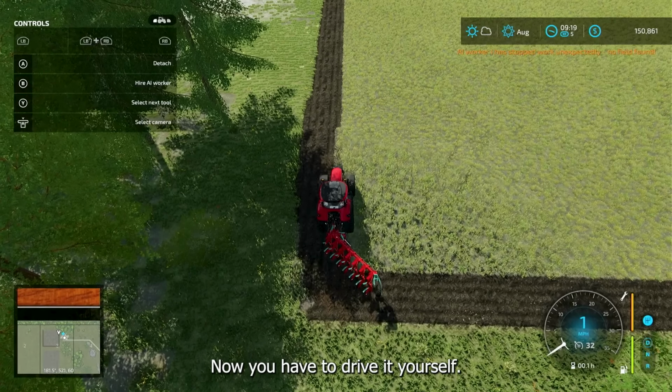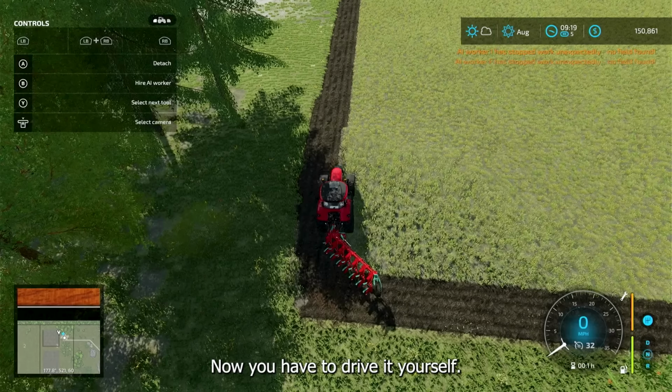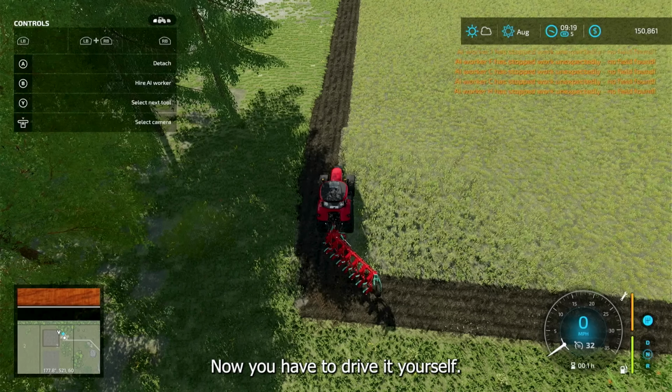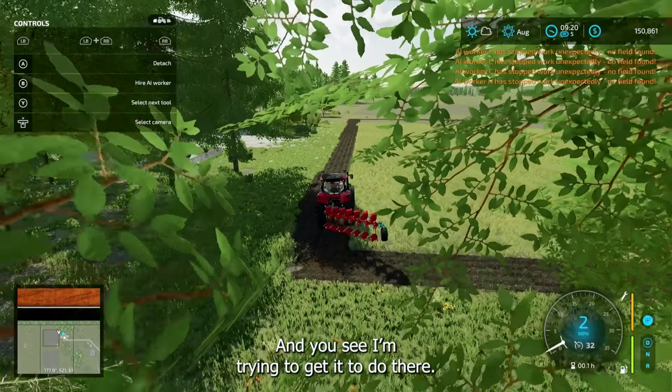Now you have to drive it yourself. When you're doing this with this piece of gear, a regular plow, the AI does not work. You can see I'm trying to get it to do that. So I'm just going to say there's no field yet until you get it completely plowed, and then it recognizes it as a field. Let me show you another way though.